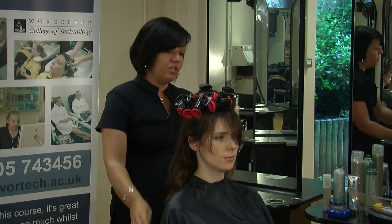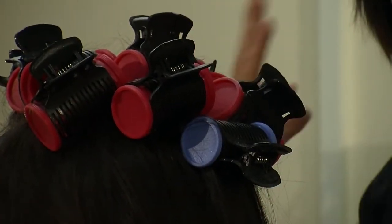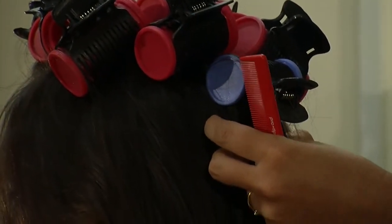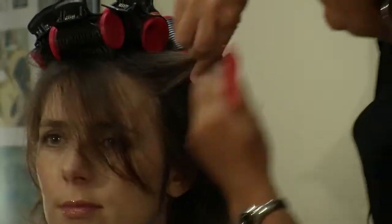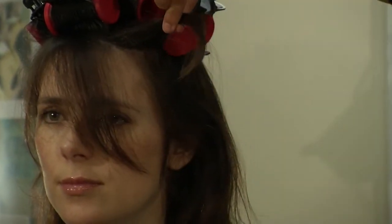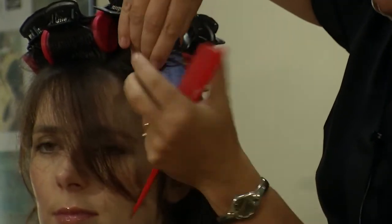So what I've done now is I've just started moving on to the smaller rollers now. So I've got all my top area, which is going to have to give it the fullness and to give it lift as opposed to curl. And then I'm going to use blue ones just all the way through there. And then we're going to drop down into smaller ones. With the sides, I'm actually going to just take these back, leaving the fringe. So we're just going to take these few sections back. Making sure you try and get the ends all the way in.